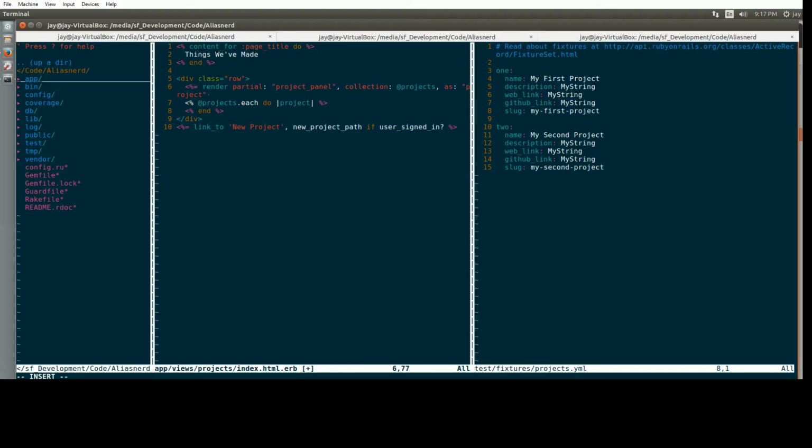I think this is how you do it. Boom, boom. Okay. So now I can get rid of this loop there. And this new project is going to get removed from there, but we'll do that later.